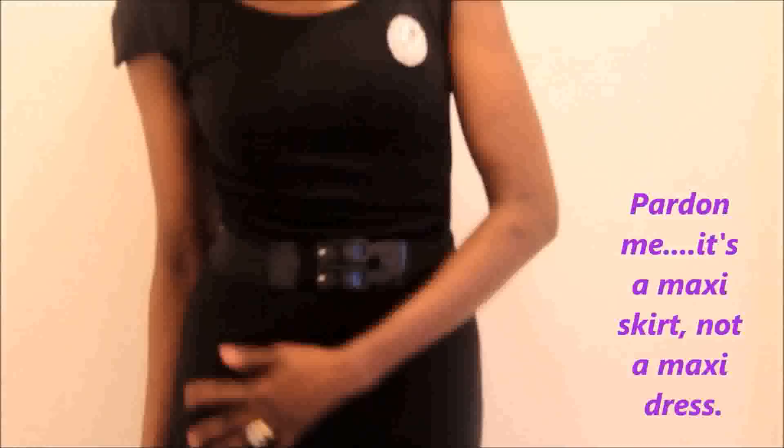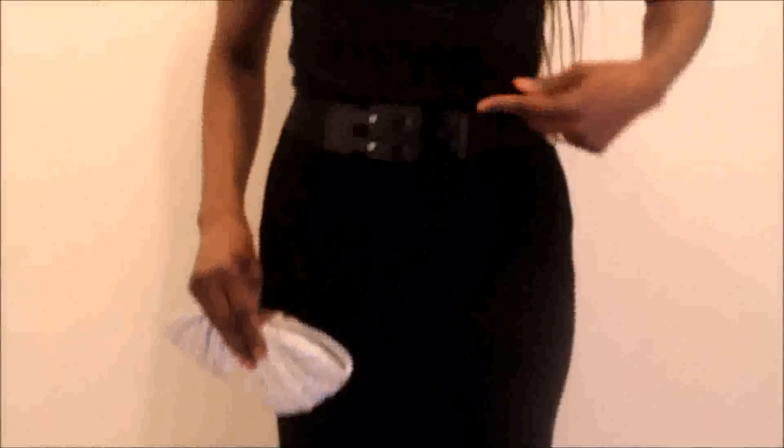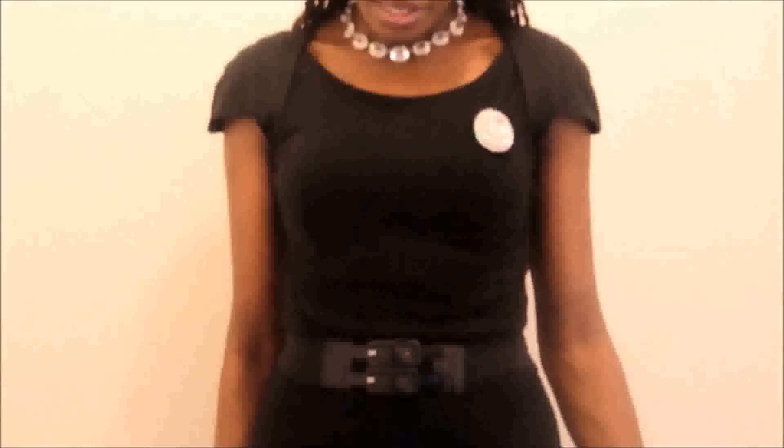I also like to wear my little black dress with a nice skirt. I have this gorgeous fitted maxi skirt, which happens to be the same fabric as my dress. I'm pairing it with a nice silver sandal and a simple silver clutch. I have my belt here cinching in my waist, my brooch, and also my necklace. I think this overall look would be nice for even a red carpet event — it's so gorgeous and glamorous. And that's another way I like to wear my little black dress.